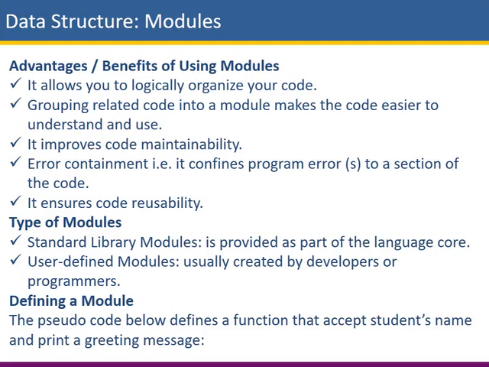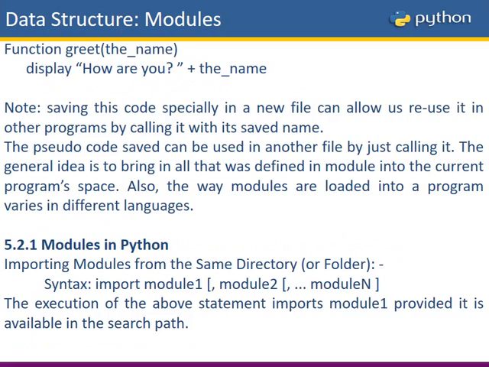Now, defining a module. The pseudocode below defines a function that accepts a student name and prints a greeting message. So let's see an example of defining a module. We have the function greet, with the name inside the brackets, which displays "how are you" with plus concatenation, the name.